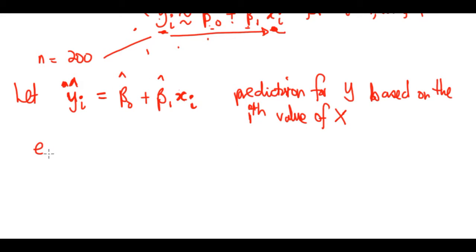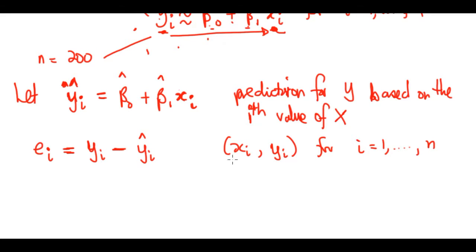Cool. Then we are going to define something called ei. ei is equal to yi minus y hat i, like this. What does this basically mean? There is going to be an error between the actual sales and what we have predicted. You remember our training data set is composed of xi, yi for i equal to 1 up to n. We have the actual sales and the TV budget. But here we're going to put our TV budget in, calculate with our beta, whatever it is, and then predict the sales like this. But there's going to be a difference between the actual and what we've predicted, and this is what we're calculating here.